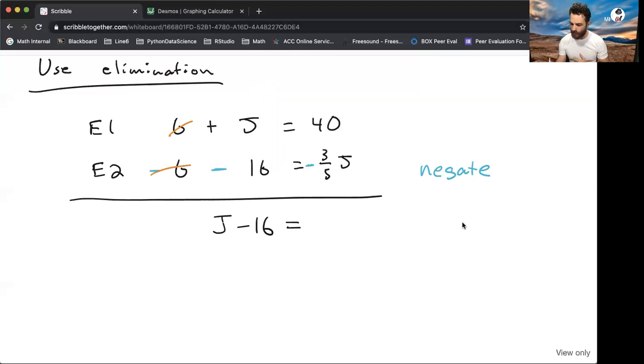And the last column, same problem, 40 minus 3/5 J. 40 is a number all by itself, and minus 3/5 J represents a different number. It's at this step we could use this to isolate J. If we do, it's going to look similar to what we just did in the last video with substitution. If you don't believe me, watch.